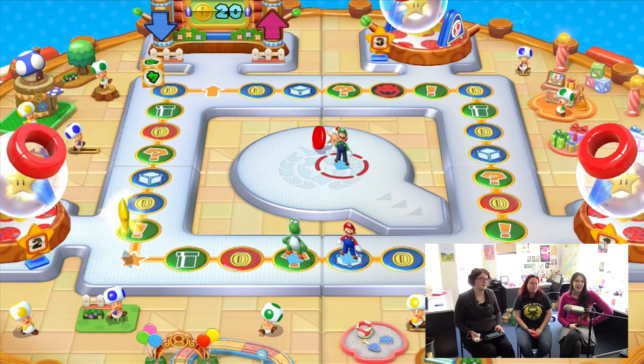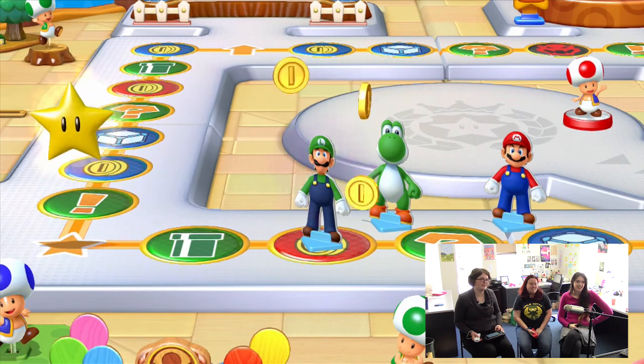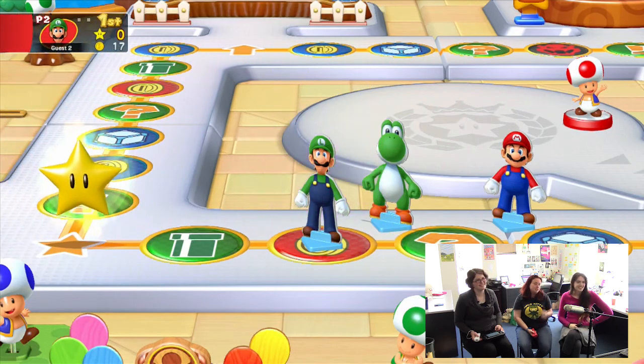Oh, look. Oh, you knocked me over. That's what Toad deserves. Hey, I didn't do anything to you yet. Not yet. So you lost your coins for it, too. Ha!